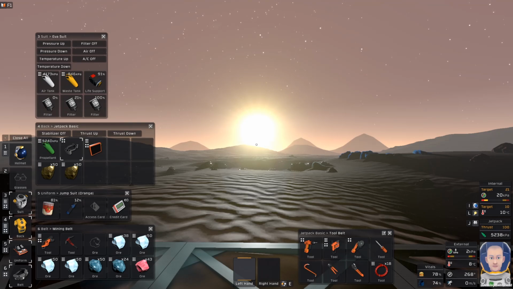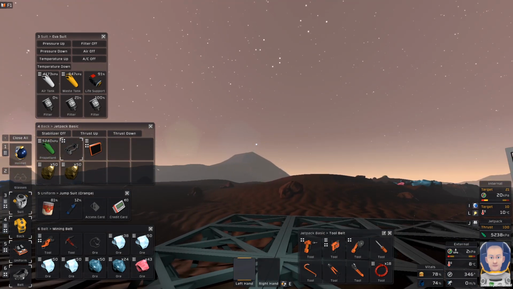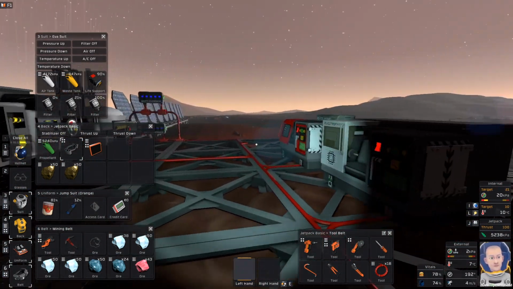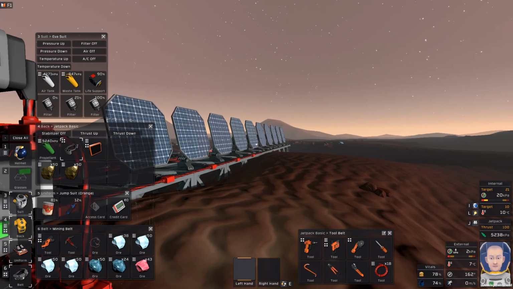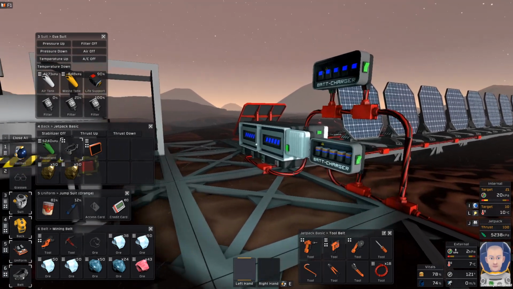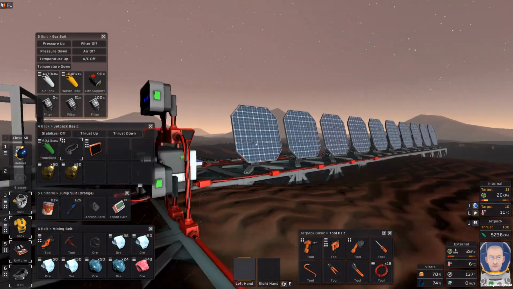Welcome back to Stationeers. Just checking out the little sunset we got going on. I mean, it's not half bad. It's kind of pretty, but not really. But anyways, last episode we went ahead and took care of the power, so we no longer have to worry about that. And as you can see, I added a few solar panels because we were running short on a little bit of power. Now we got way more power than we need, so we're good.